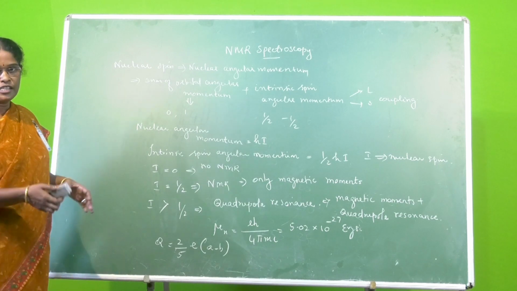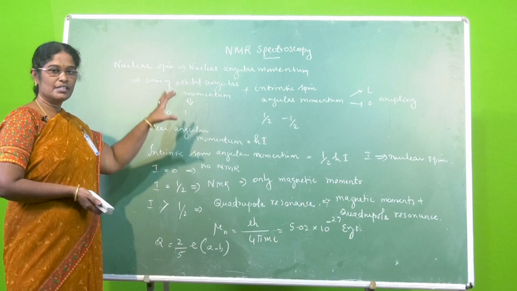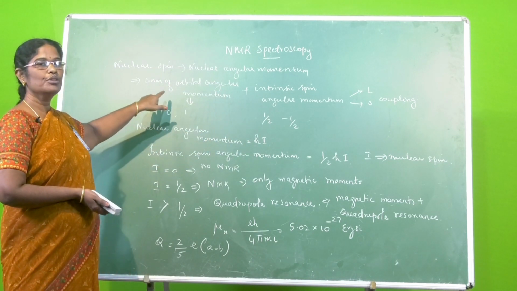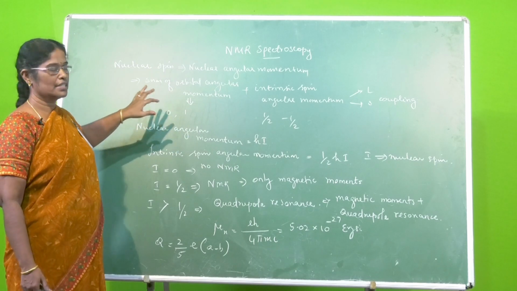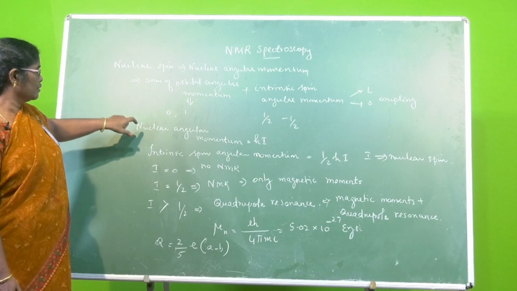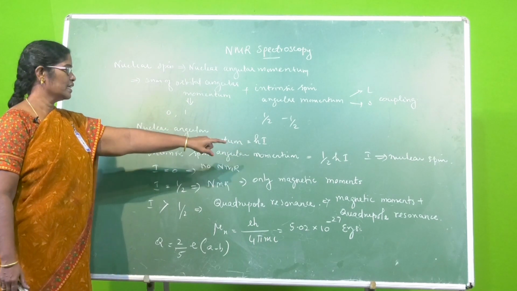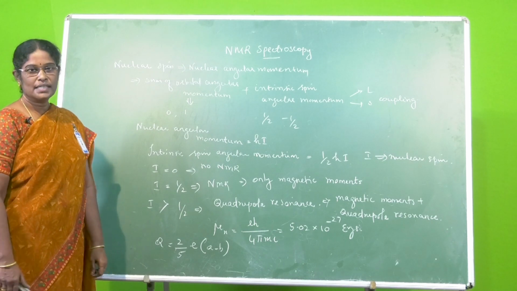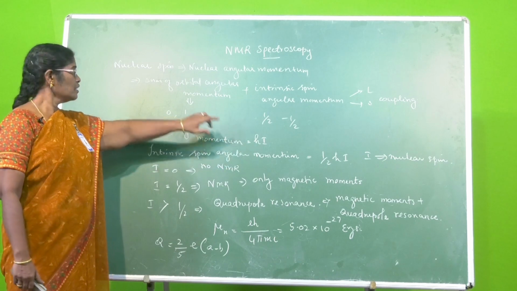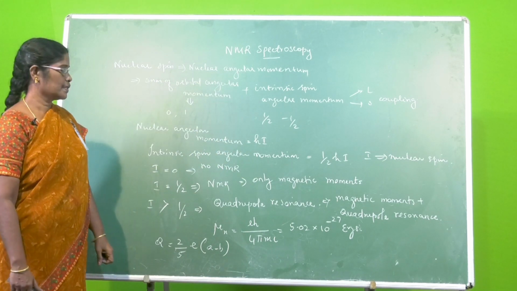So the resonating parameters, or the magnetic field that resonates, is a summation of all these, and the vectorial summation of all the nucleons that are present inside the nucleus. Then, the nuclear angular momentum will be equal to h into I, where h is the Planck constant and I refers to the nuclear spin, also referred to as the nuclear spin angular momentum, which comprises all these parameters.